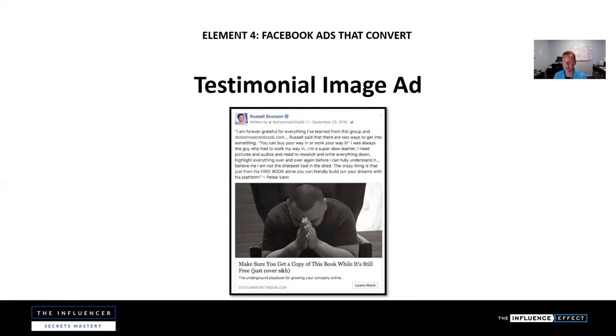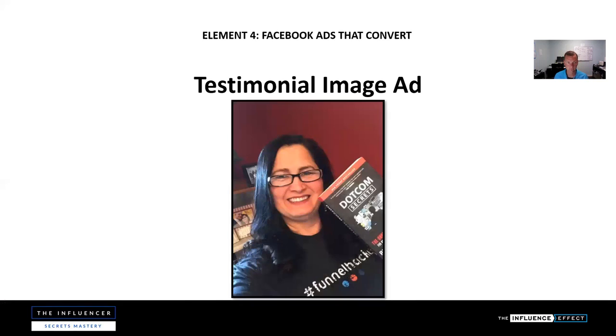And he's praying in terms of the image. So he's telling a story. Hey, thank you so much. I got this book. It's changed me in so many ways. So this would be a testimonial image. And I think this one does a really great job of using a testimonial to Russell's advantage, right? He's able to expand his reach, share more books with an ad like this.